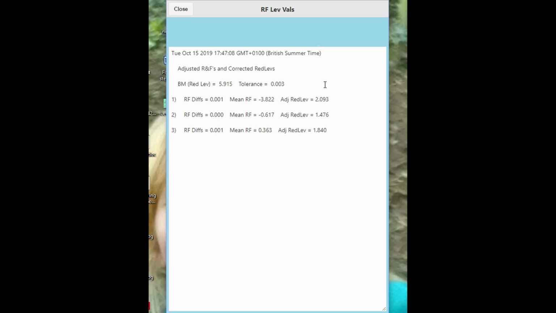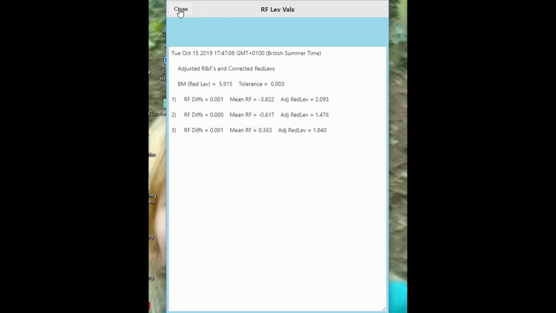So basically that's it. And what this method actually does, it ensures that you stay under this tolerance here for the whole of the survey. So you can have a survey, a levelling survey, that's as long as you like. As long as you stick to within that tolerance, you're probably only going to be a maximum of 2 millimeters out all the way along the whole levelling traverse. So that's a way of getting a good accurate rise and fall levelling run.